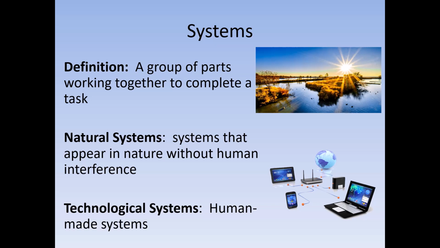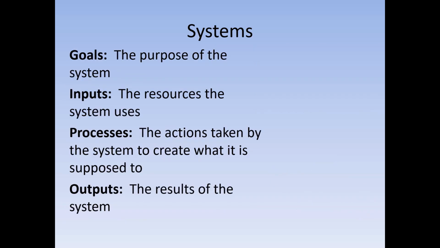But then sometimes you have systems that make up systems, right? So your arms have an elbow, a shoulder, a wrist, and all of those are systems that make up the system of your arm that makes up the body. So when we're looking at systems, we're looking at all of these different things, okay? So let's get into more about systems.